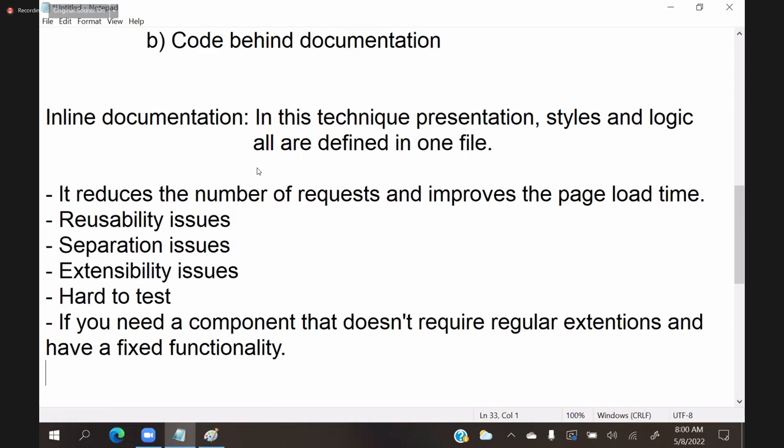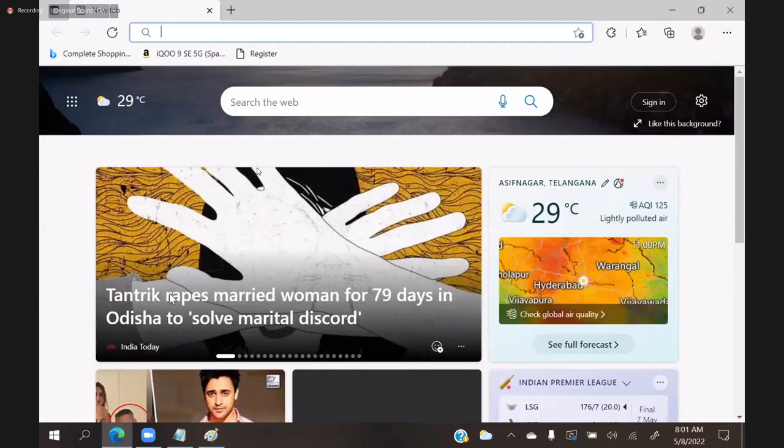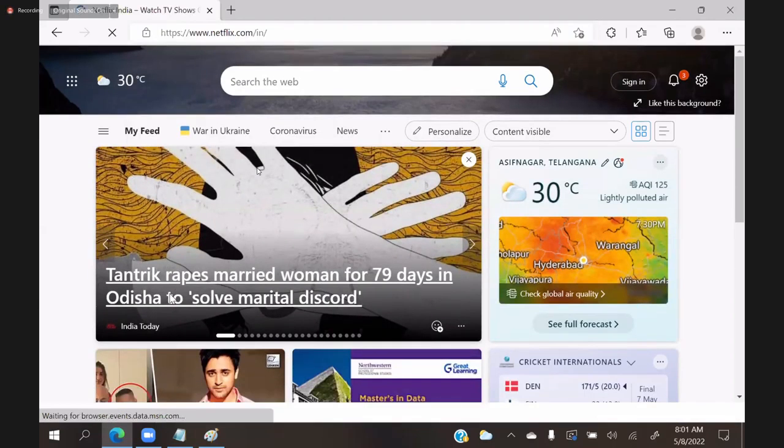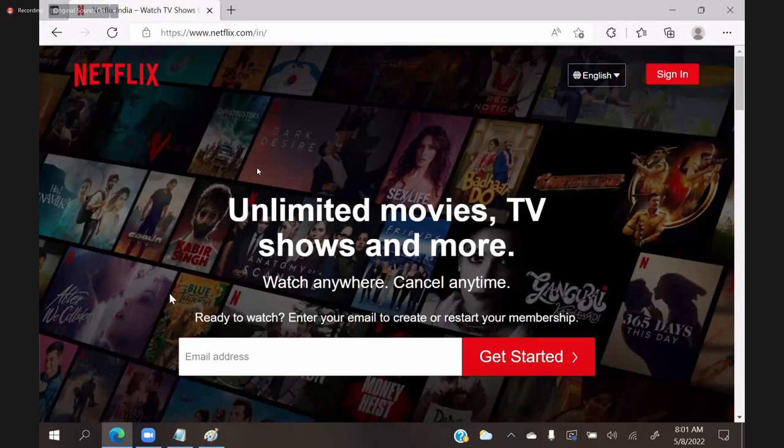Many components we design in such a way that we don't need to extend them. Suppose you see Netflix. Netflix is component based. Now in this, the header is always the same, and registration is always the same, right?